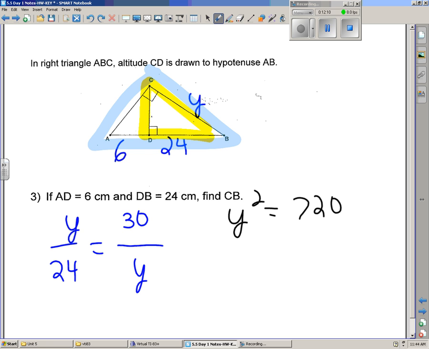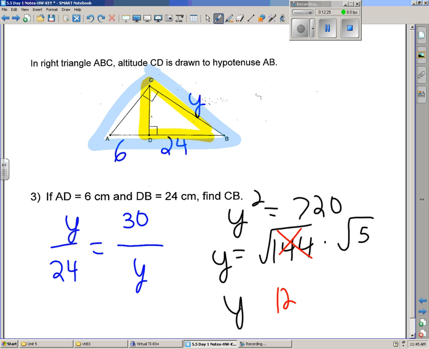And the way that I do my square roots is to find out what the largest perfect square is that divides evenly. It turns out that it's 144, and that's multiplied by 5. That's the same thing as 720. Well, the square root of 144 is just 12. So the answer is 12 root 5.